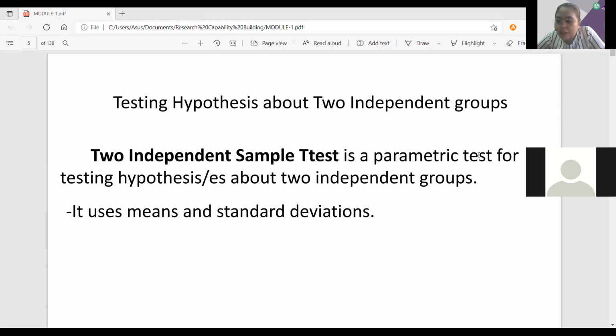And we have at least 3 types of question that we are going to answer using the results of inferential statistics. So when you look at your statement of the problem, see there whether you have questions like, is there a significant difference? Or meron din namang, is there a significant relationship? So sometimes it will be, is there a significant association? But most of the time that will be, is there a significant relationship?